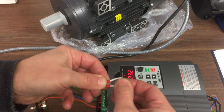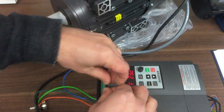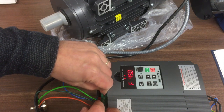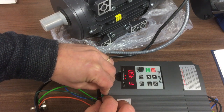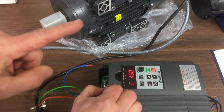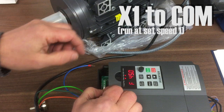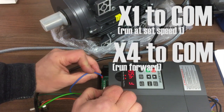So with this little wire, I'm going to join X1 to common, which is across there to there. And you'll see, when I do that, it's come up with 45 on the display, but you'll notice the motor hasn't run. So this is X1 to common, run at this set internal speed. Again, I'll make that a lot lower, because that's too fast, I think, for tapping. And then we want X4, which is that one.